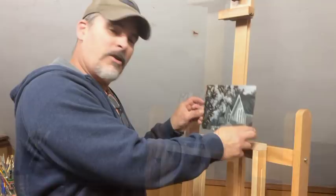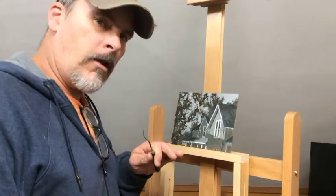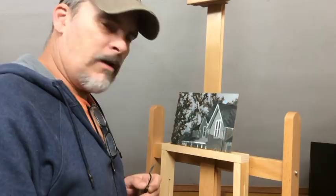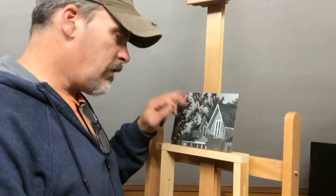Okay, what I've done is I've pre-mixed some piles of color on my palette that I'll show you in a moment, but what I did first was I mixed up a sky color to judge how bright and toned down one of the colors of the sky. So this little spot right here is that example of the sky color. And once I feel comfortable with that, then I mix the other colors that'll be the mass tones of the other objects, like the dark green of the trees and so on with the house. And I'll show you that in a moment too.